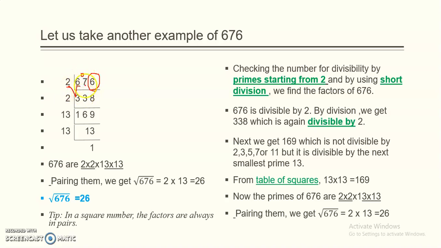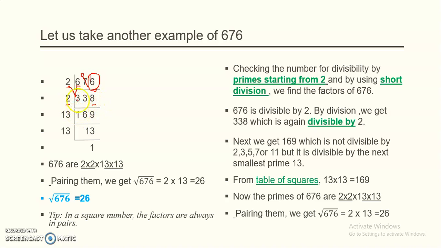Now 2 goes into 7 3 times again. 2 3s are 6. Again here this is 7. So you have a remainder of 1. So this becomes 16 because 1 is carried over to the next number. So 2 goes into 16 8 times. So 2 8s are 16. Now let us carry on. Since it ends with 8, again it is divisible by 2.